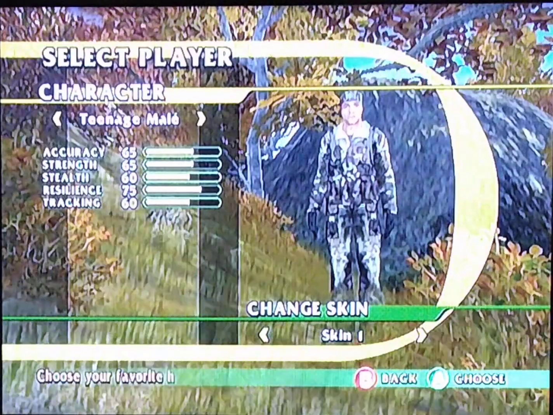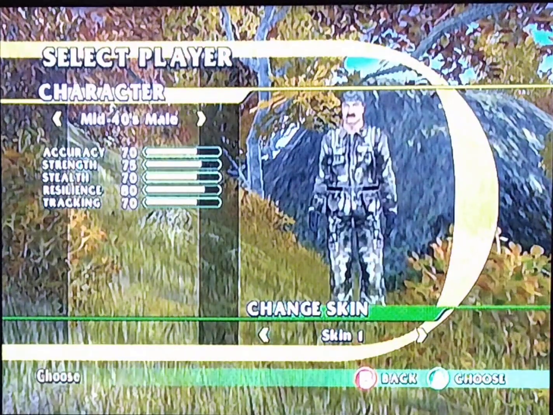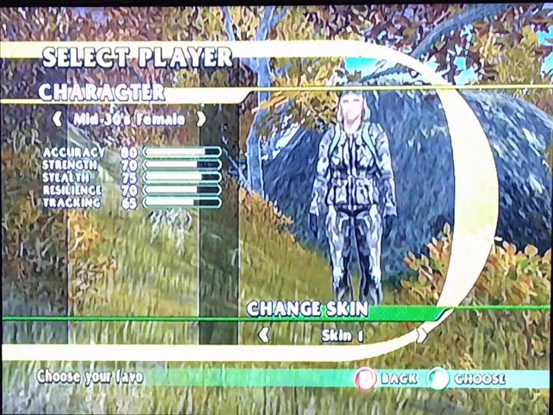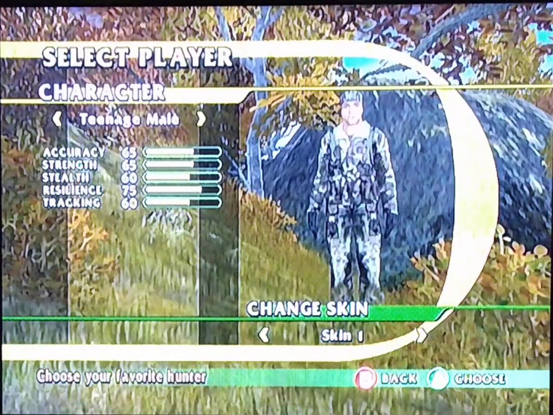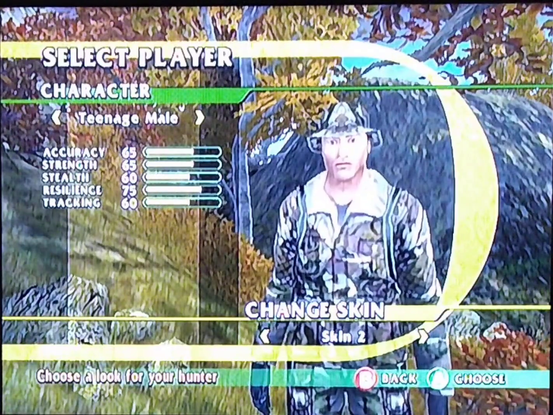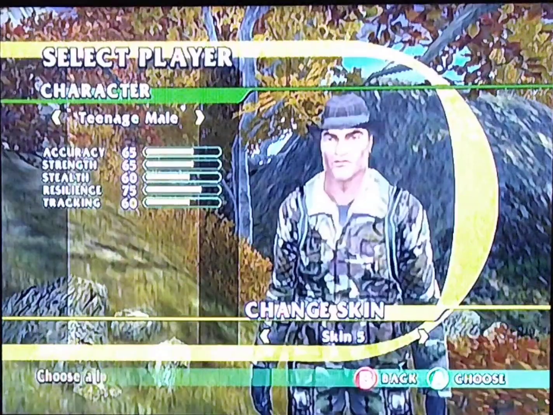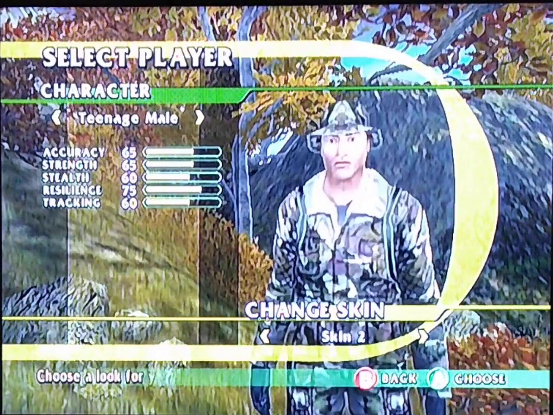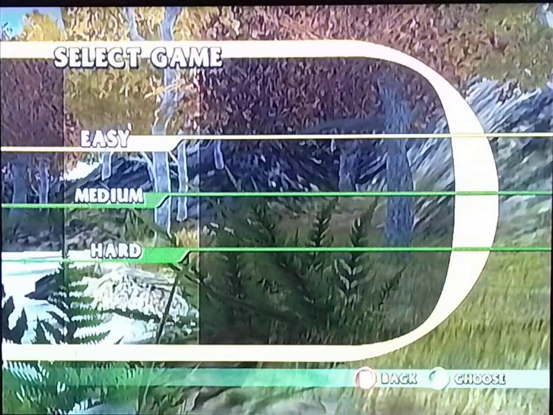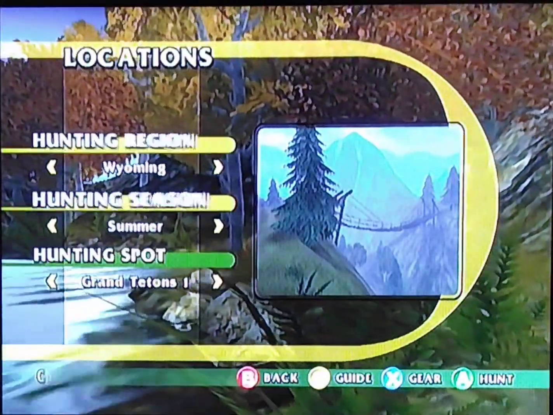And right now, I'm going to show you the options for the character select, which right now we have teenage male, mid-40s male, mid-60s male, teenage female, mid-30s female. I'm going to go with teenage male. You can change the character, and if you notice, the accuracy, strength, stealth, resilience, and tracking is different for age. So I'm going to select this guy here. Just put it on easy, because the main focus of this game video today is to show you the open world.